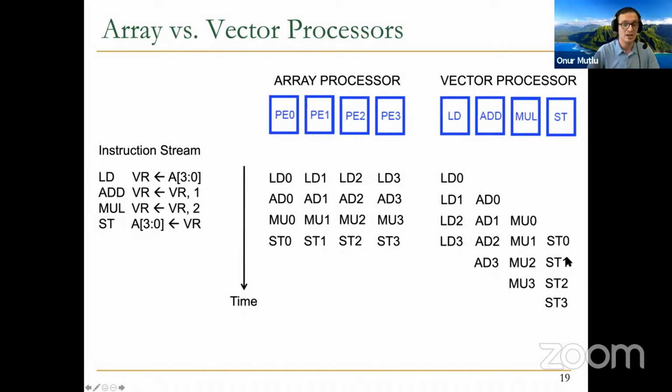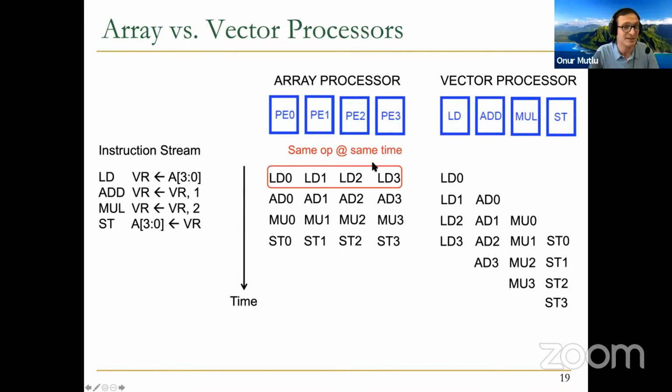So to be able to execute this code, clearly we took longer right now because we didn't have all processing elements capable of doing everything. We had just one load unit, and we started the different element loads in consecutive cycles. We had just one add unit. We started the different element adds in consecutive cycles after the values are available. We have one multiply unit. We started the multiply of different elements in consecutive cycles after the input value is available. Clearly, you can see the dependencies over here, right? All of these instructions are dependent on each other. And then store, the same story.